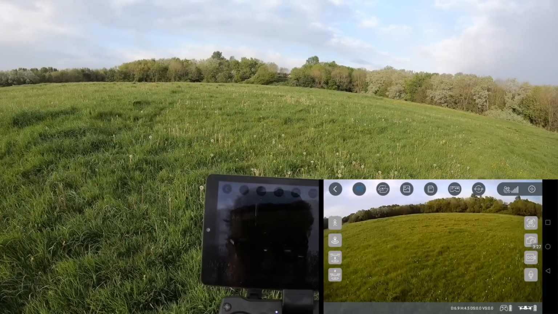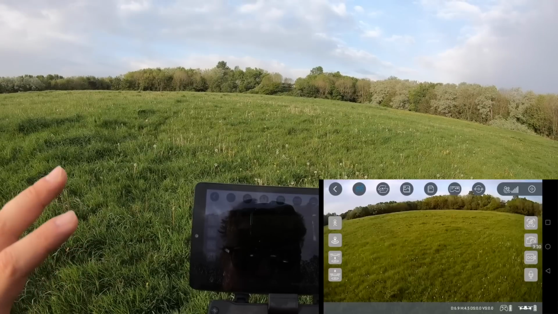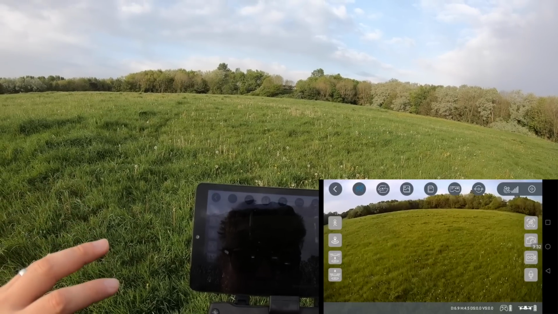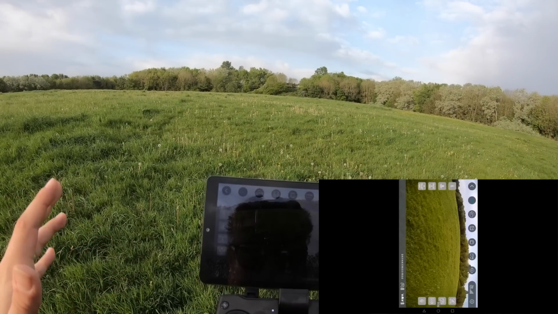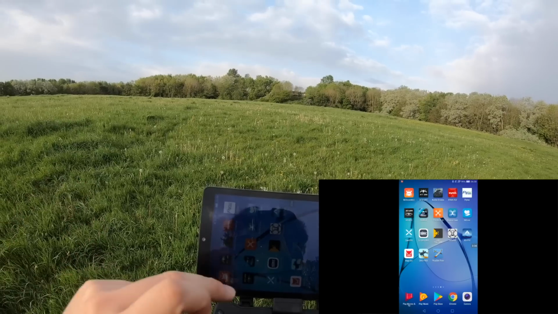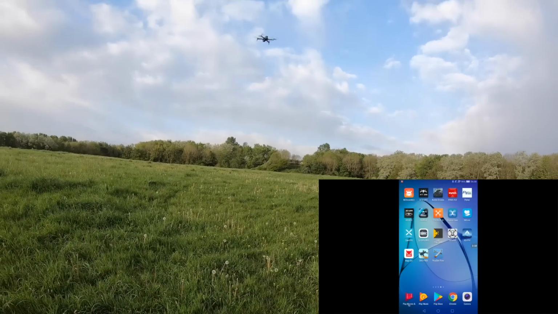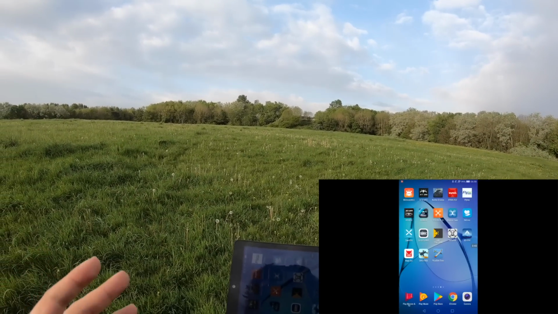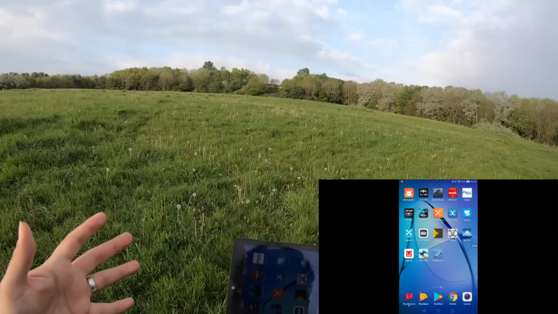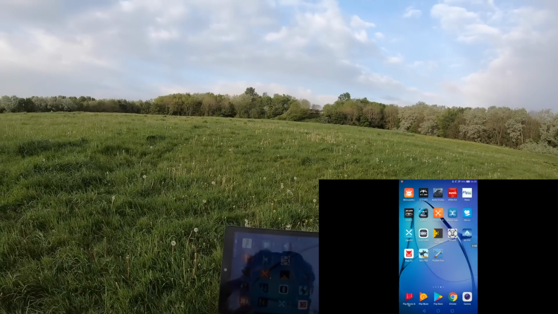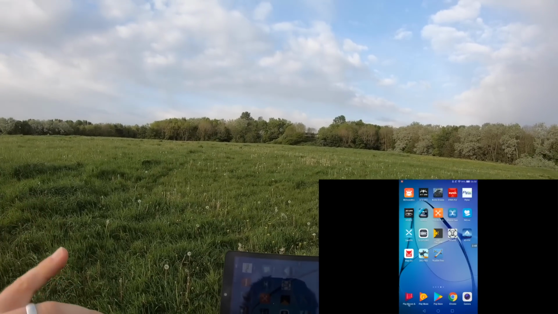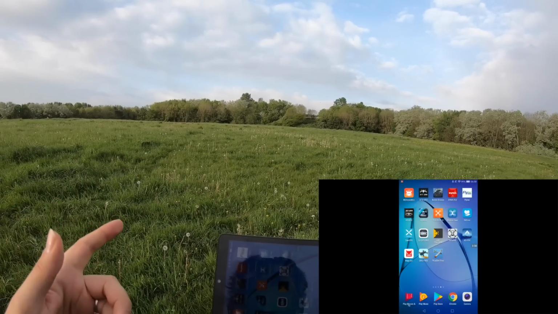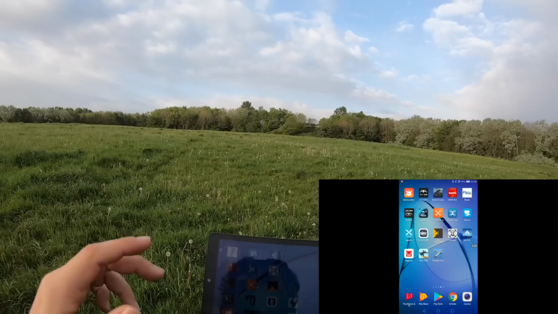So I've just clicked waypoints once, then the app really grinds to a halt, and it's going to quit out again. There we go, and it just quits out. So I'm going to try opening it again and seeing how good it does just from a viewing perspective. Because clearly it's not going to work with waypoints, it's not going to work with anything like that, but how does it do with just using it as an app?